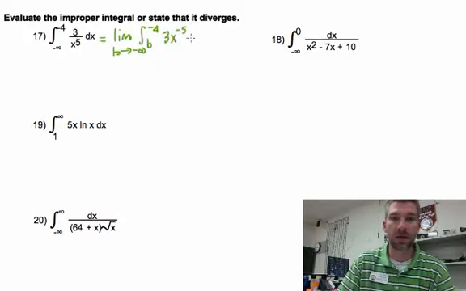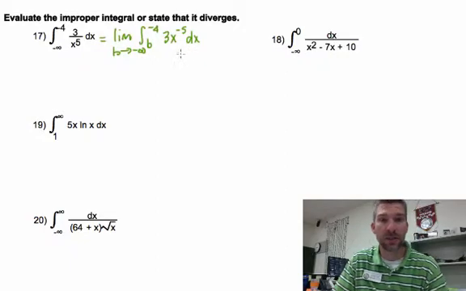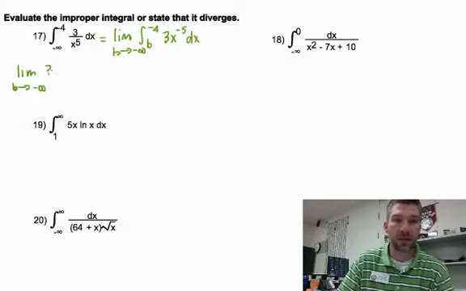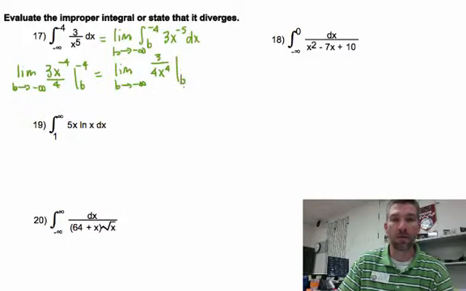I'm going to write it this way because my brain sees that integration more easily than 3 over x to the fifth. So when I integrate this, I'm going to have the limit as b approaches negative infinity of 3 times x to the negative fourth divided by 4, and we're going to evaluate that from b to negative 4. That's going to be the limit as b goes to negative infinity of 3 over 4x to the fourth, evaluated from b to negative 4.